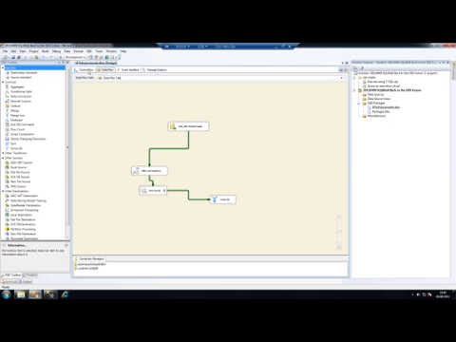So within a data flow task now, we have all the normal components that you're used to, as you see in the toolbox here, but I also want to draw your attention to the top left here. We have two new options, the destination assistant and the source assistant. So this really speaks to their attempt to make it easy for brand new developers to get involved with SSIS and to get up to speed with it. So for example, I want to pull data out of some database somewhere. I can drag on this source assistant.